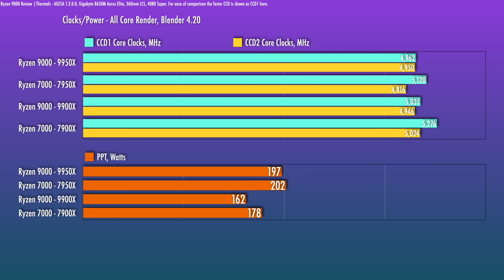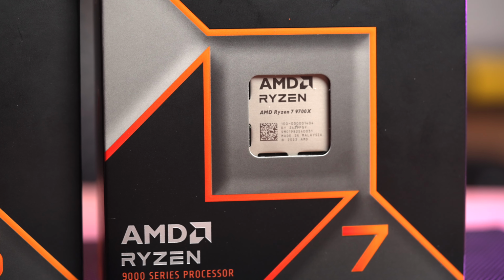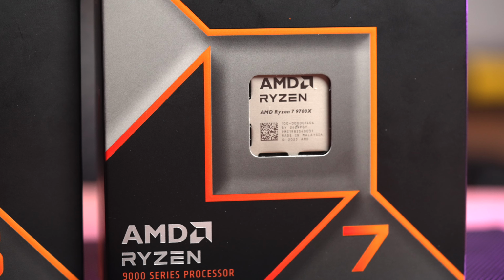And despite the higher TDP spec on the 7900X, in practice I haven't ever seen it draw much more than around 175 watts, which is where I usually see it max out, versus a theoretical max of 230 watts. So the TDP change here isn't as dramatic as, say, the 9700X's 65 watt versus the 7700X's 105 watts, where the 7700X would routinely go up to around 140 watts.